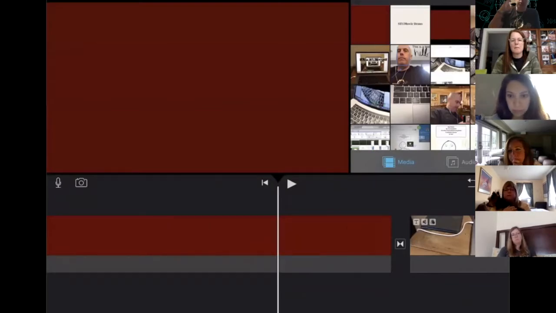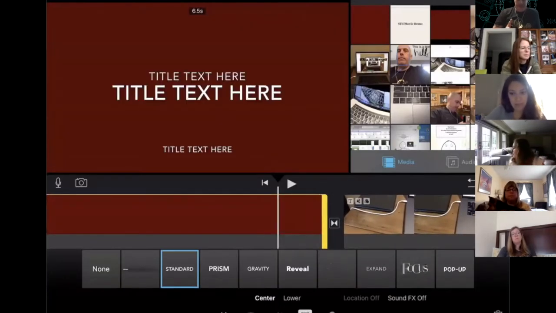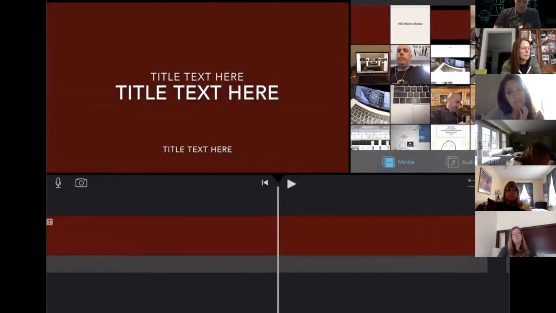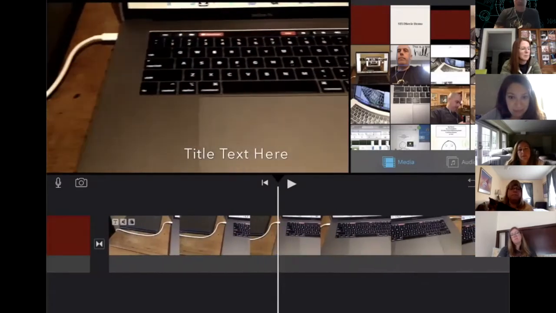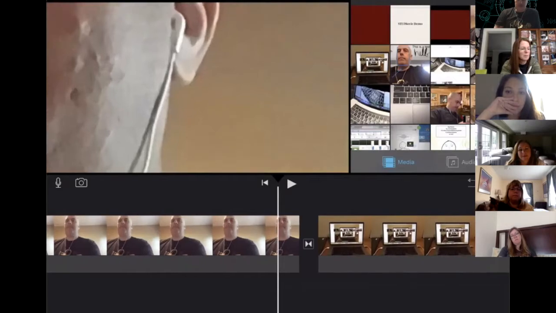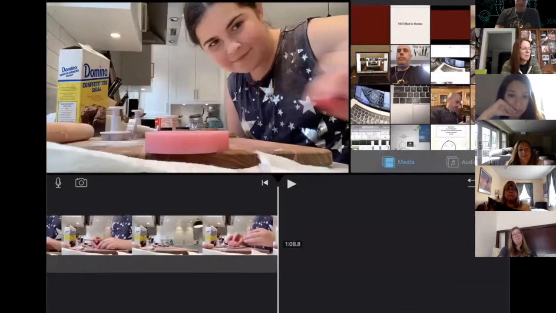So again, that's why screenshots can actually cause you more trouble than if you just create the image natively. And now what I can do too is put the title on top of it. I don't know why it's not working, I don't know why my thing is being funky. I probably have to restart. But then I could edit the title and have a title and then my movie. And then I could do the same thing at the end if I wanted to.